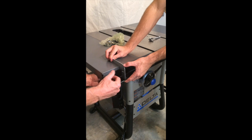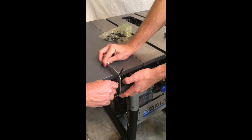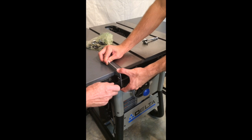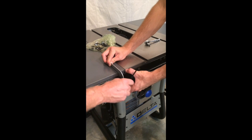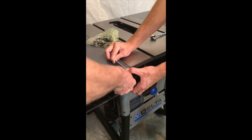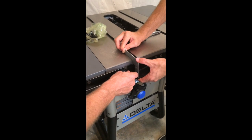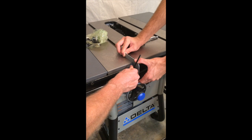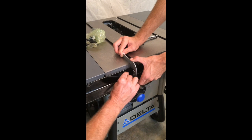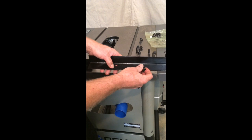I started on the wing here, but it's actually easier to start in the middle near the blade area of the cast and work from the outside in, or from the inside out. Start in the middle and work your way out. Have your helper hold consistent tension on the rail and then tighten it down. Another thing you can do is put a 6-foot level on this once you get it adjusted and make sure you have it consistent all the way across. But this is critical to having the fence work properly.